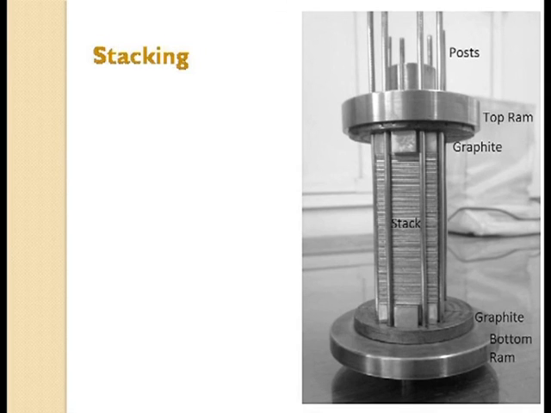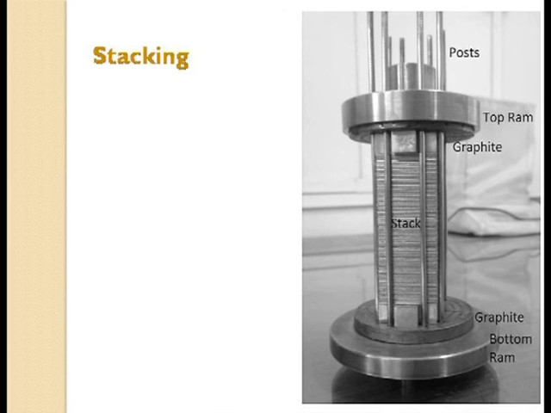Now after stacking the plates and spacers, this is how they look in a stack. These plates and spacers are stacked, and they are guided by these rods. These are tungsten rods, which we call posts. They are basically small 2 mm rods, and these tungsten rods can go up to very high temperature. They do not become soft, and they are put here to guide these plates and spacers. And this is the header. This is another header. These are the 2 rams, top ram and bottom ram, and the top ram can slide over these rods or posts.